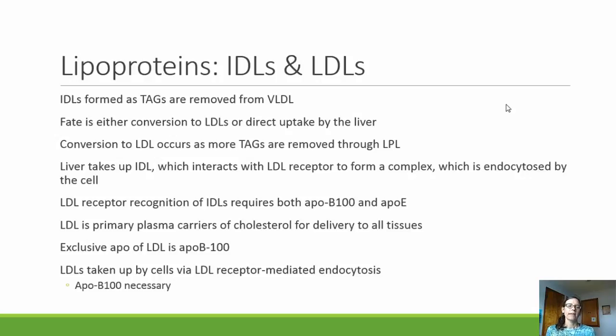confuse you. Okay, so we have the VLDL, we're lysing things off, it becomes IDL, we're lysing more things off, it becomes LDL, and then that LDL can actually be endocytized by the liver. So it has apolipoproteins on it that the liver recognizes, and so it lands on an LDL receptor, and the liver endocytizes the LDL.